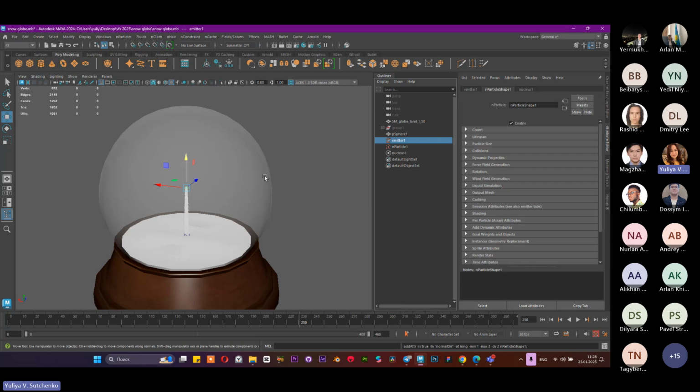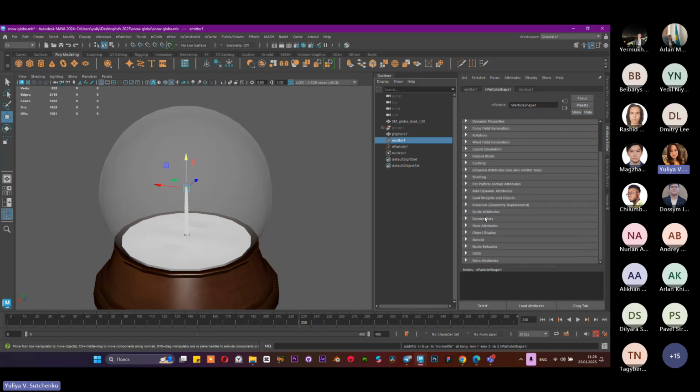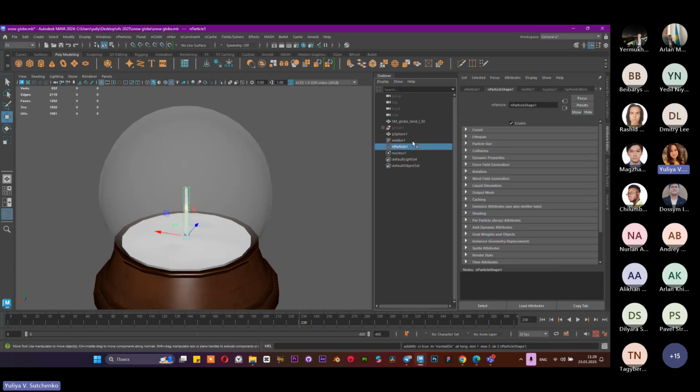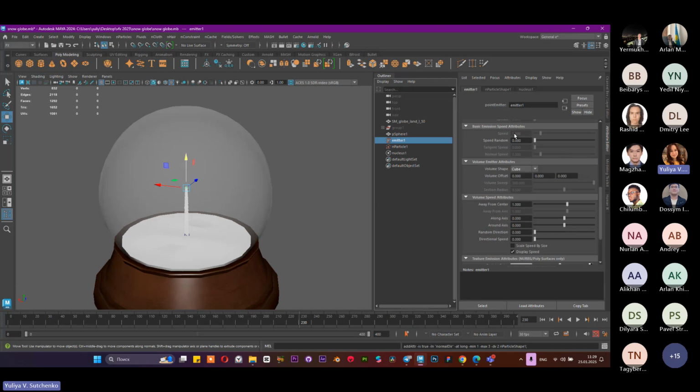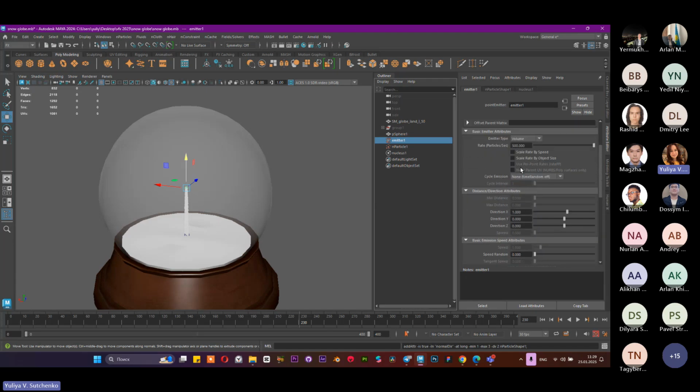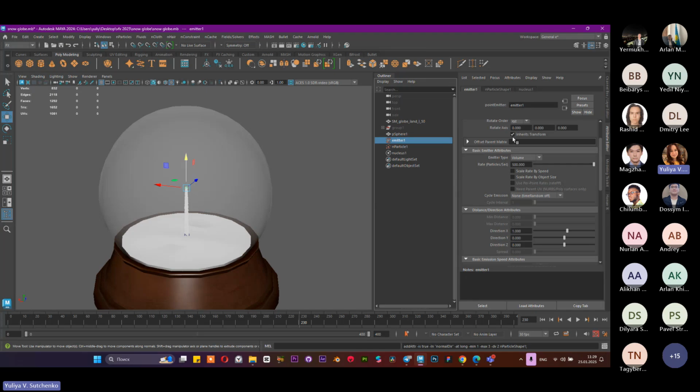We can change the emitter type. We can go to the emitter and find some basic emitter attributes first and change this emitter type to volume.